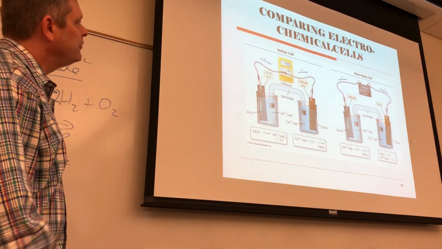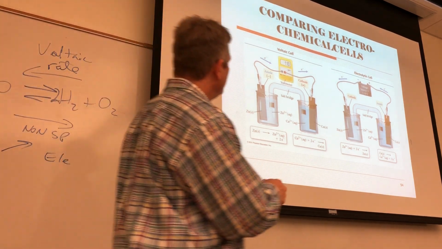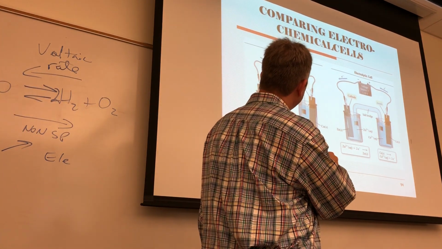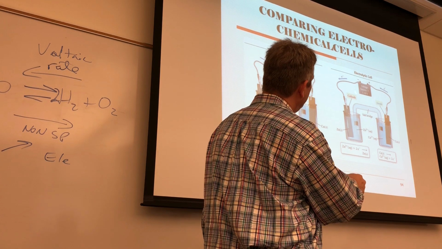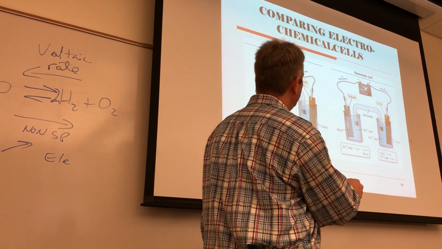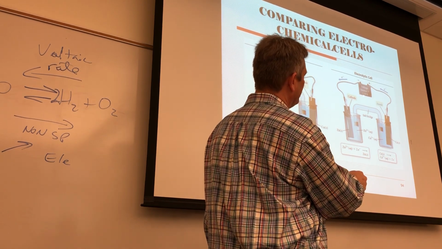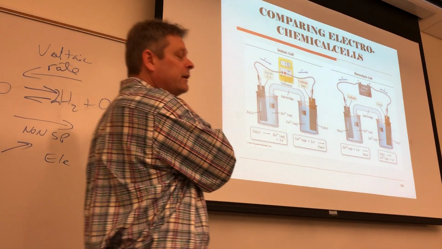I'm just reversing the direction. So here's a comparison between the two. I'm looking here at a voltaic cell. You have this voltmeter, so you can see how much energy is moving this way. And here you have the source generating it the opposite way. Under standard state conditions, this is 1.10. So to get it to go this direction, I have to have more than 1.10 volts moving through.